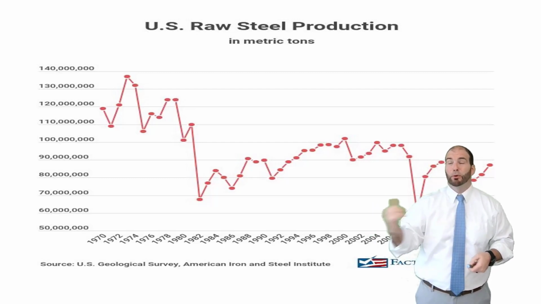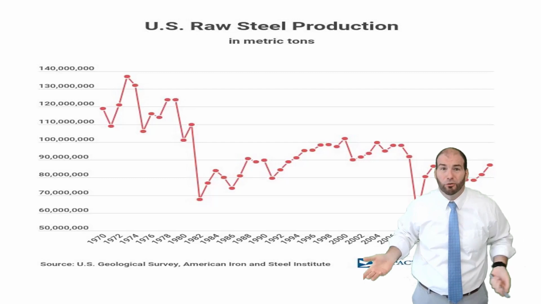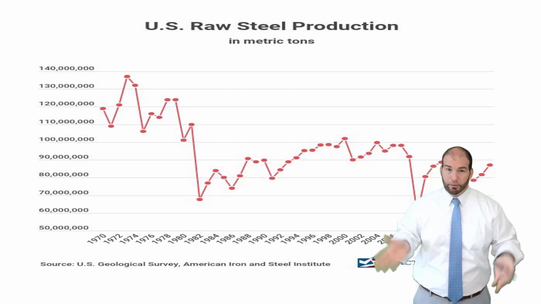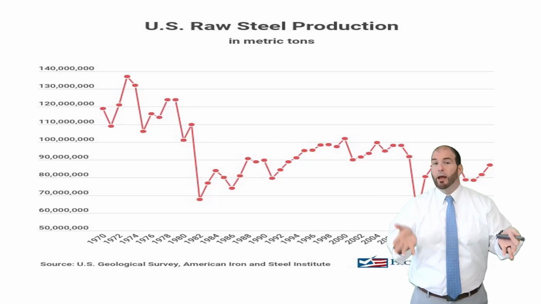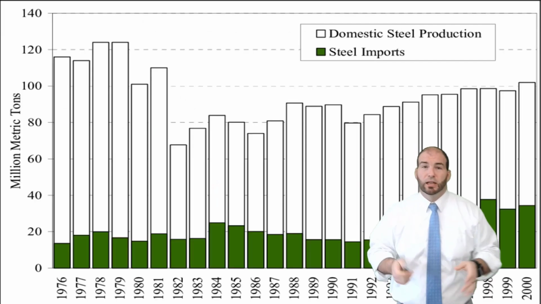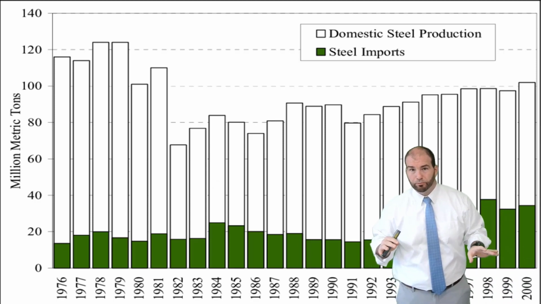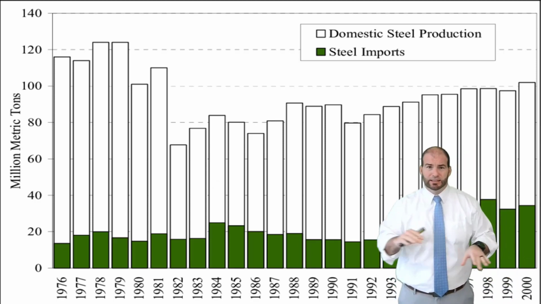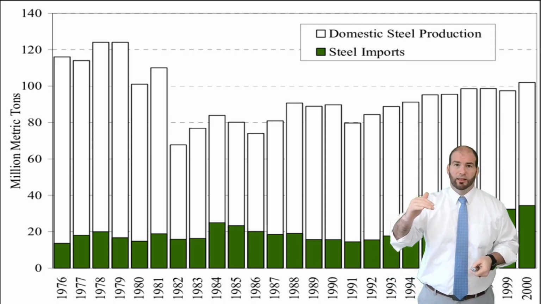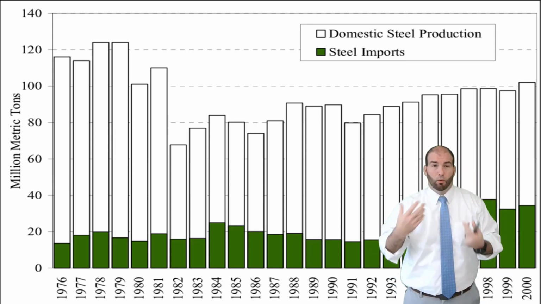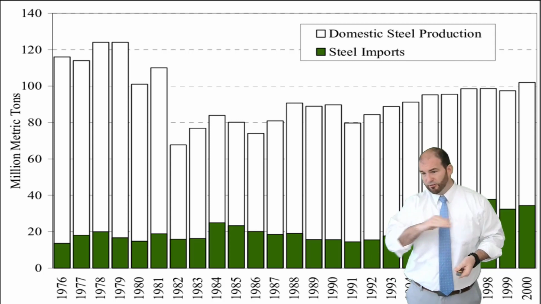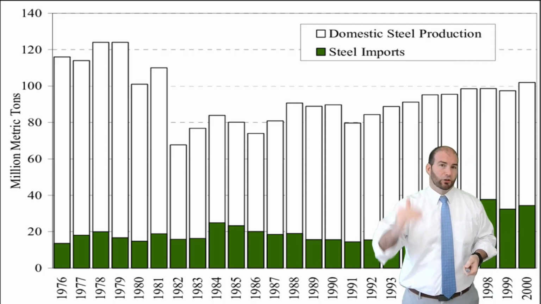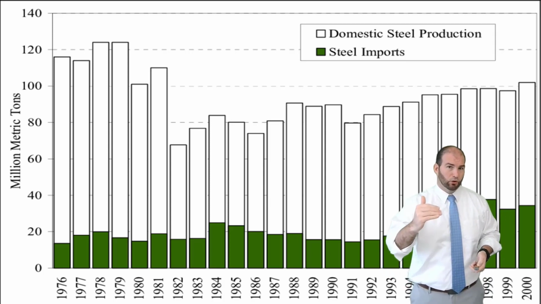However, since it's cheaper to get it from other countries, people were like, why don't we just get it all from another country? Well, that would put a bunch of steel companies and steel workers in America out of a job. So there is a clear quota on the amount of steel that can be brought in. And the green area is the steel imports, and the white area there, that is domestic, what we are creating. And there is a very clear quota each year of how much can be brought in. They do this so that it doesn't put steel workers out of business.